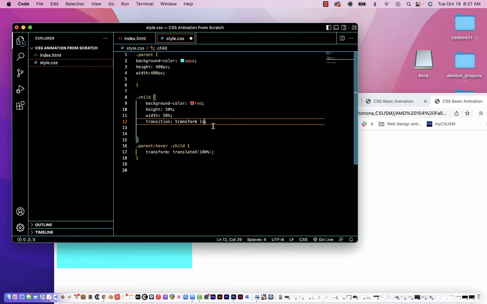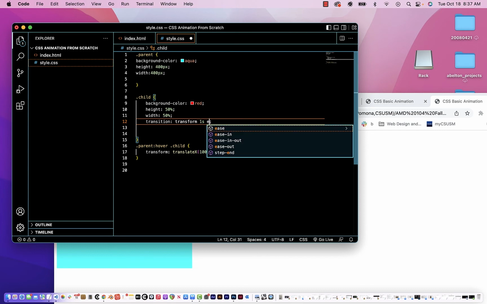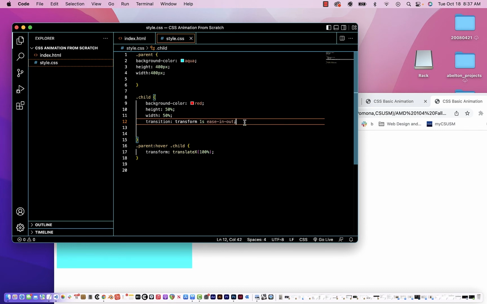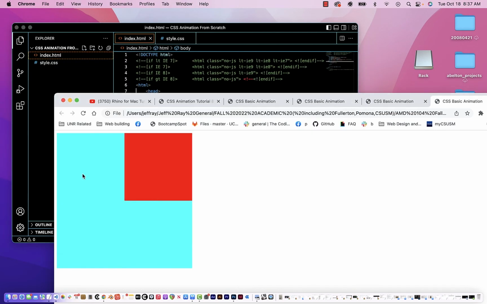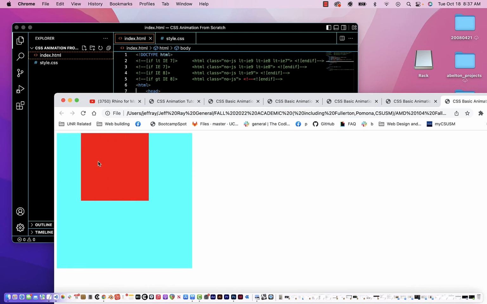Boom. Ease. There it is. For some reason, it just wasn't working. There's an error, and you see, there's no error. So this should work. All right. Boom. There you go. It's easing in and easing out, easing in and easing out.